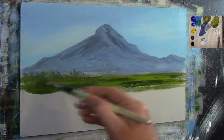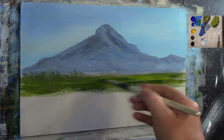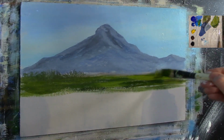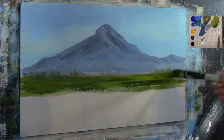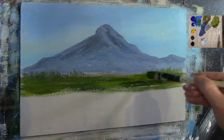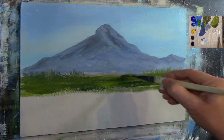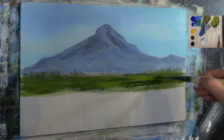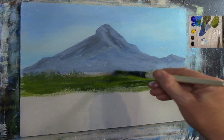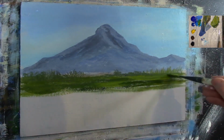A few different shapes. A few different tones of colour. There we go. Let's get some more of these trees and things. Just like this. Patterns, just shapes, doesn't really matter. There we go.